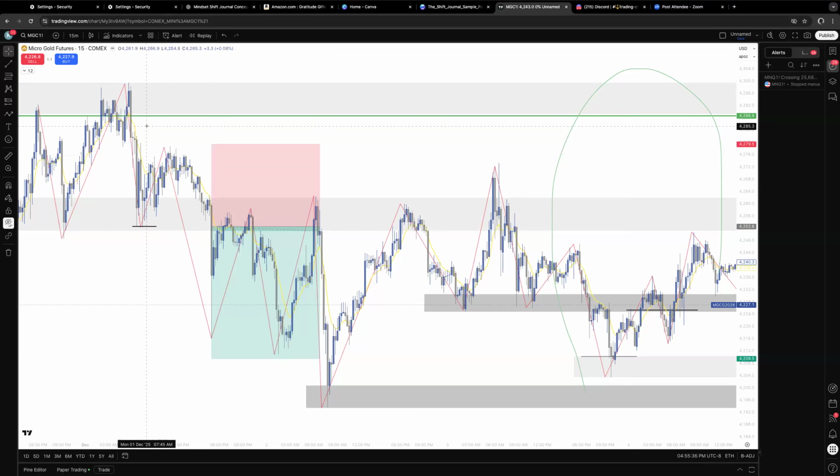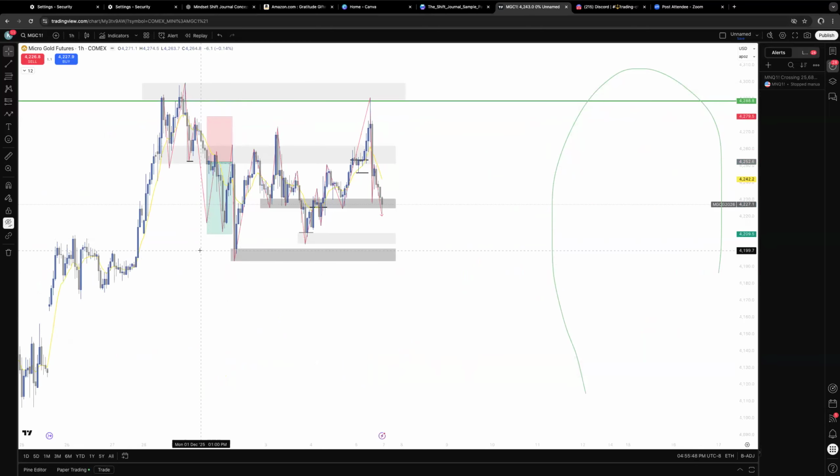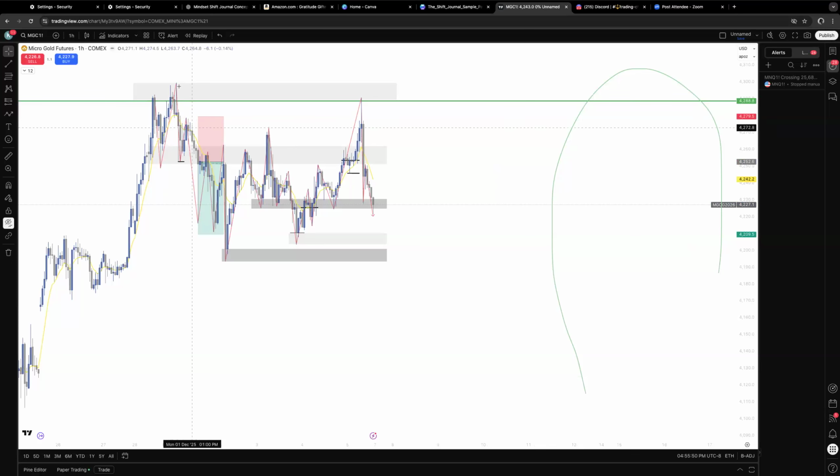But like I said, when you start looking at the higher time frames, the market structure is respected. So we go back to the hour. And if you see on the higher time frame, it's respecting the structure. So it never came back up here, no matter what, because we are in the actual downtrend. Now you see it broke it, came back up, broke it, came back up, broke it. So you can have your stop right here, and you don't even have to worry about it, because at the end of the day, on the higher time frame, it's literally telling you we are going into a downtrend.